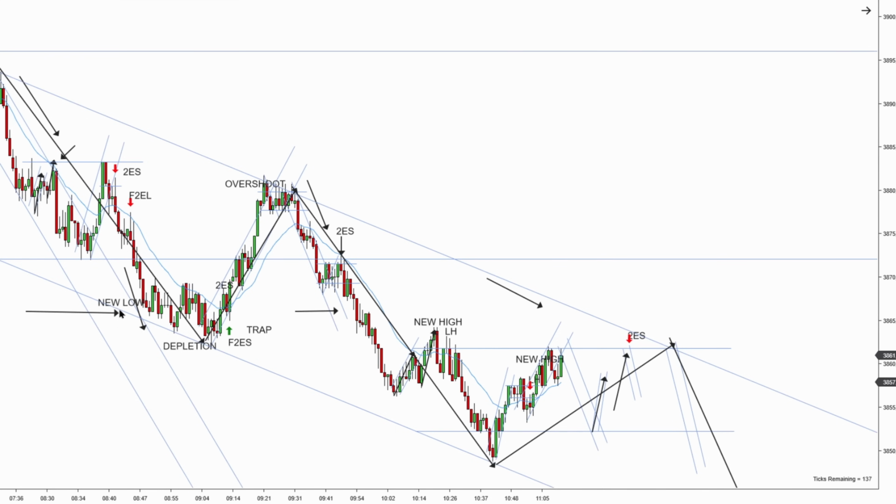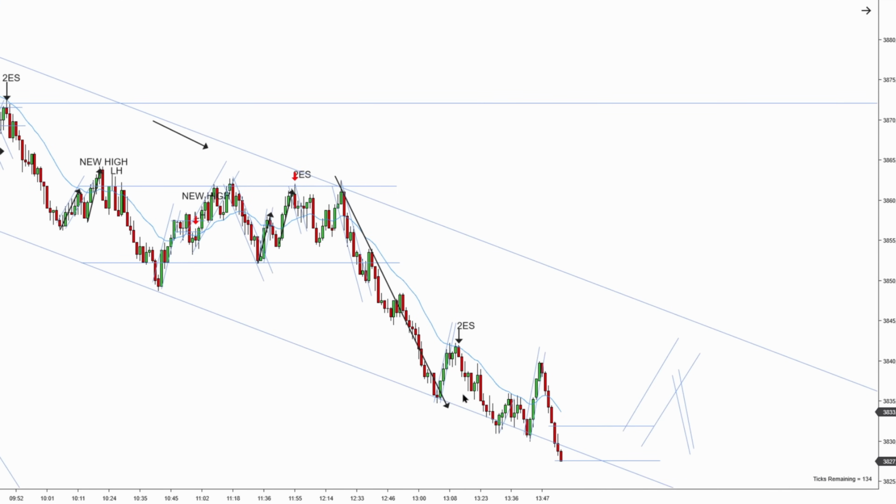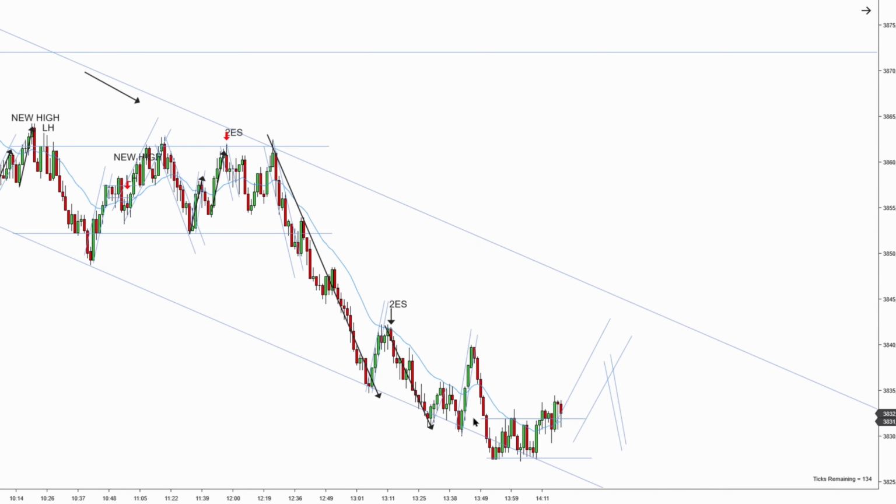And this is important. Why is it so important to recognize push phase and correction phase like this? Well, first of all, notice you already made it from the trend line to the trend channel line, and you have depletion of push phase, depletion of push phase, and another depletion of push phase. And you have overshoot again. So at this point on, you know that the push phase has depleted. You have overshoot, break of the trend channel line. So what do you expect? You expect another brand new correction phase to start. Just as it happened here, there is a high chance that the market will form a brand new correction phase.